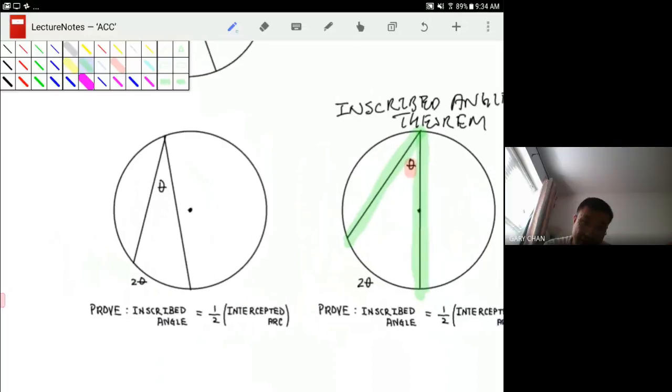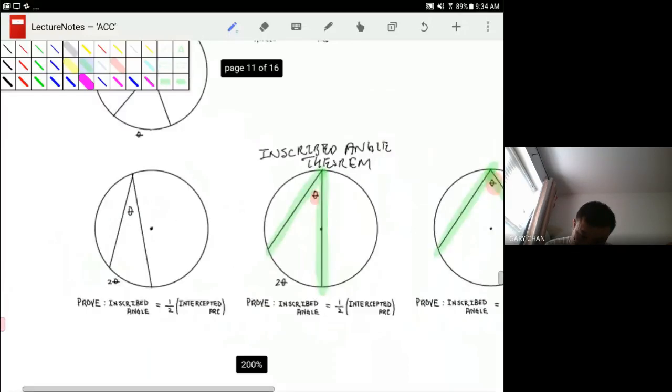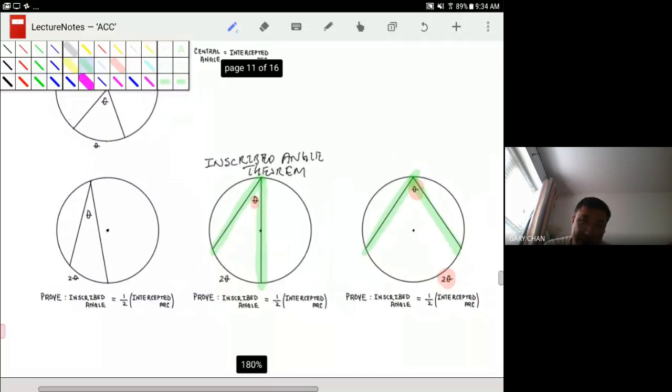Okay? Where, again, the 2 chords are on one side of the center. Notice, okay? Look at the differences between the way that the 3 diagrams are drawn right now. Look closely here, guys, right? The 2 that we went through together: one chord is on one side of the center, the other chord passes through it. The second situation that we looked at is both chords are on either side of the center.